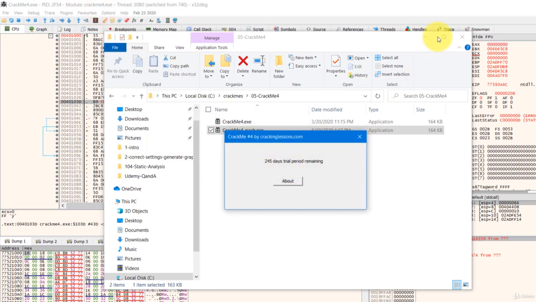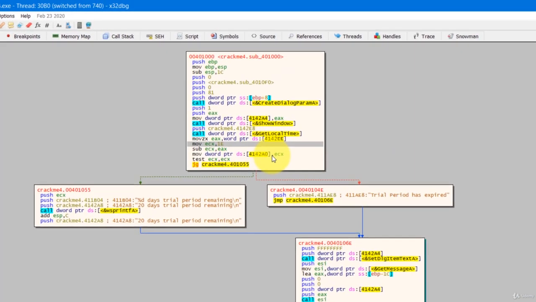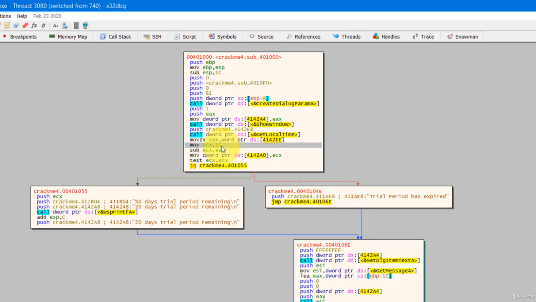So what just happened? What just happened is, over here, when we put a big number 255, it will minus EX from 255.